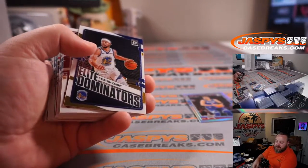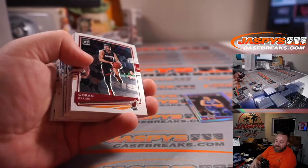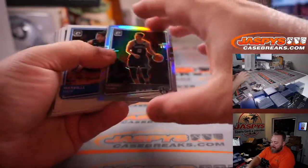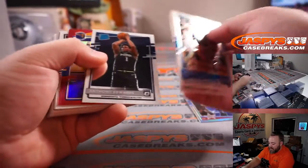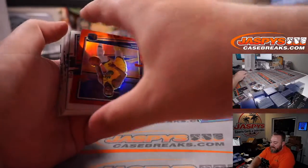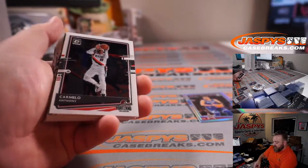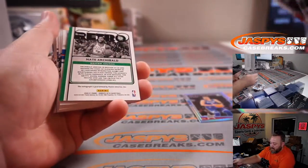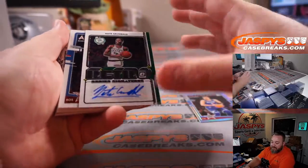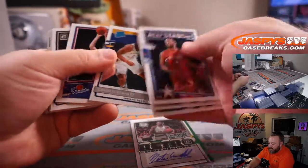Peyton Pritchard, Celtics — Akihito Masuda. And Steph Curry Elite Dominators for the Warriors — Alifonzo Mendoza. Landry Shamet holo for the Nets — Aaron Whittington. Anthony Edwards rated rookie again for the Timberwolves — Sean Maddox. Draymond Green red out of 99 for the Warriors — Alifonzo Mendoza. And Nate Tiny Archibald retro auto out of 99 for the Celtics — Akihito Masuda. That should be our last auto.